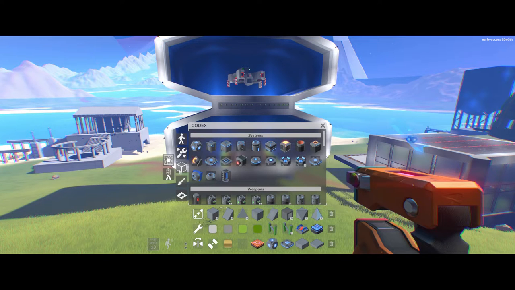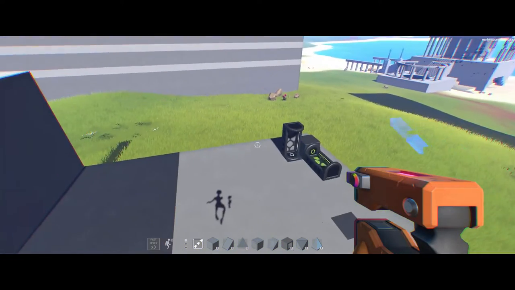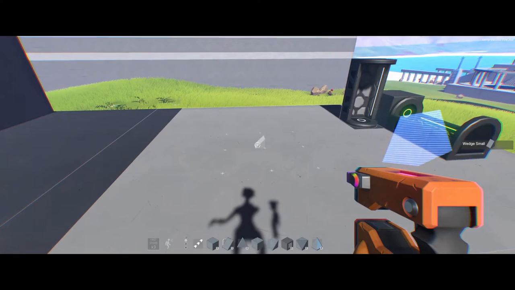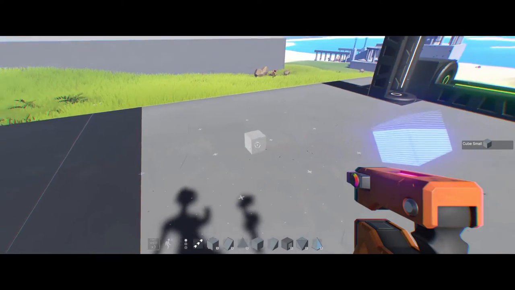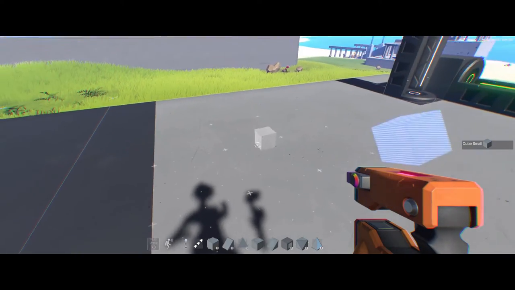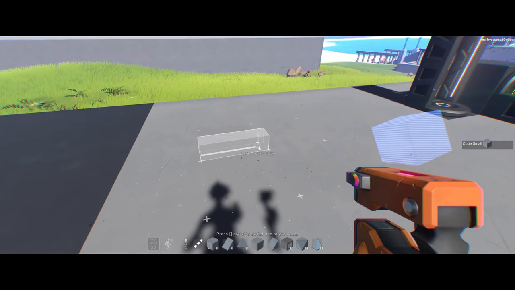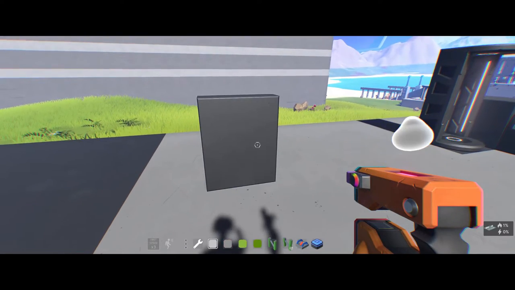Welcome to this video on using shipyard blocks. If you press tab, it brings up the menu. Make sure you've selected the cube thing, which is these blocks here, the shipyard block. I'll give a quick example of how you put them down. They are lined up to the larger grid, so if you do put something down, make sure it's at the edge. You'll see in a second why.